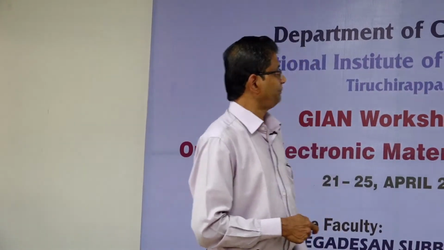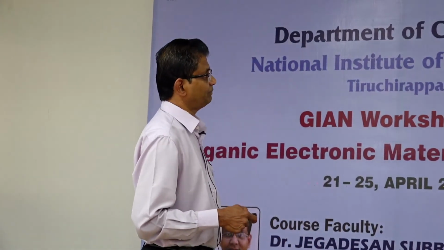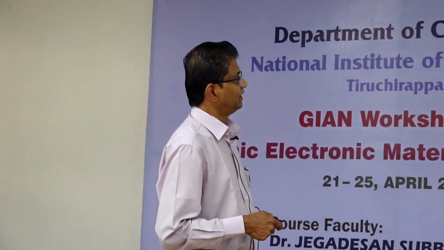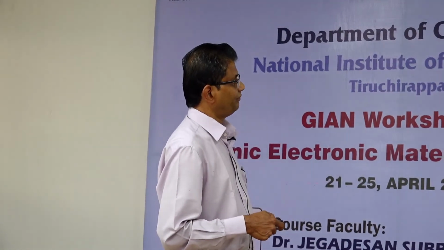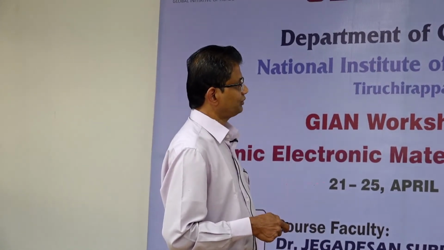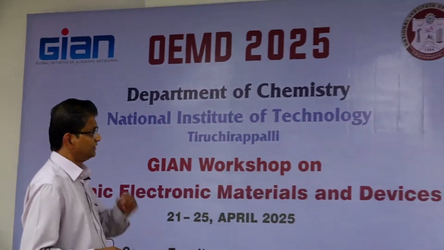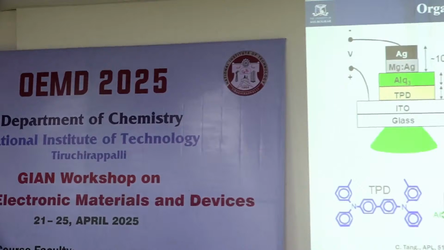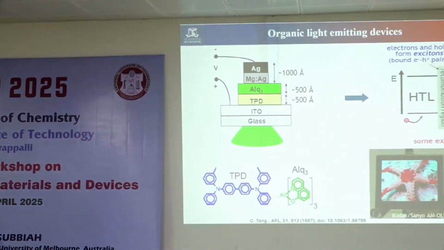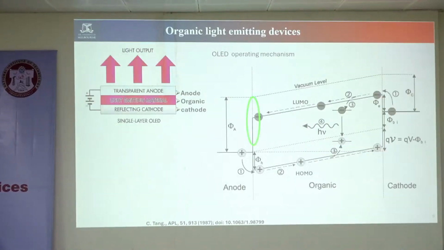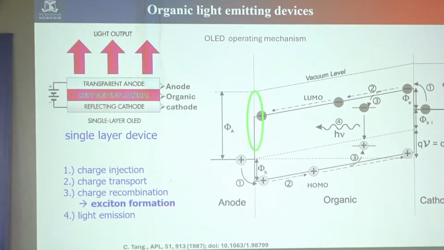So here we use TPD and Alq3 as a P-type and N-type material. We inject the holes and electrons in this case, and at the interface, when holes are going here, the light will be emitted through recombination. So here we inject with the same mechanism otherwise. This is a very first stage of material, TPD and Alq3, P- and N-type material. Okay, so this is a detailed mechanism of this one.